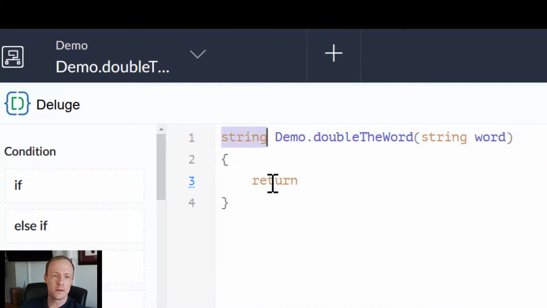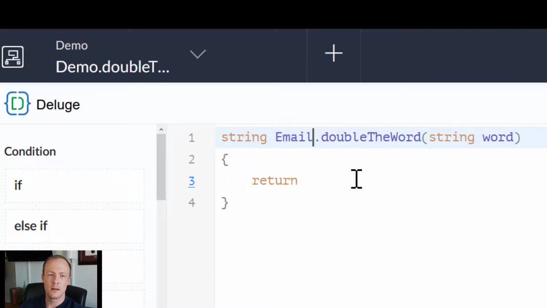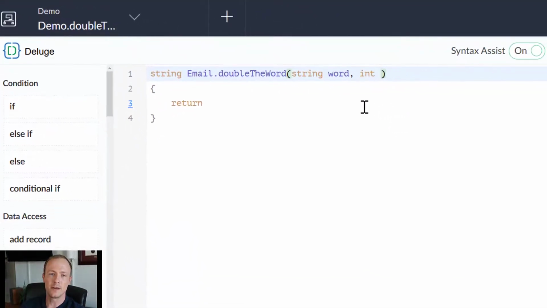this is editable. And likewise up here, this is the namespace, and we've called it demo. Later on, let's say we want to change it to email. We can just do it like that. And likewise, as for the arguments, we can add different ones up here as we see fit. So you don't have to get it right on the first try. Start with whatever you think needs to be done, and like I've done many times, you've gotten halfway through and realized, oh, maybe I do need something a little bit extra.